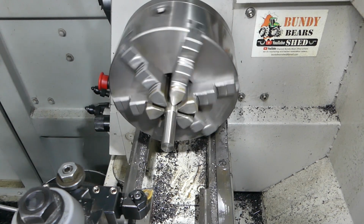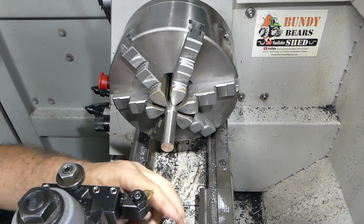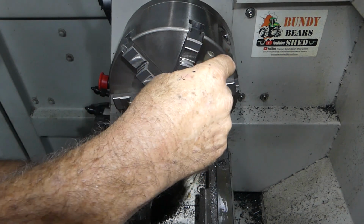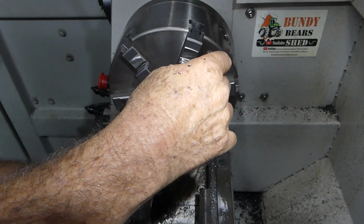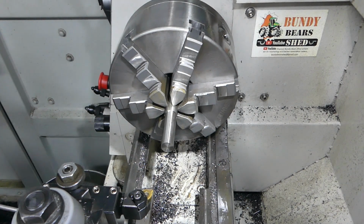It'll be hard to slice clean through your fingers. Look, we're within half a thou. Okay, half a thou I'm going to take. Now, let's just do a little test.